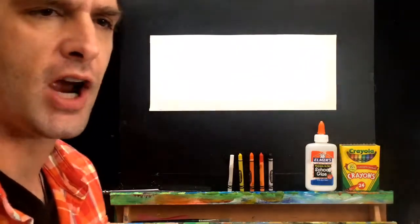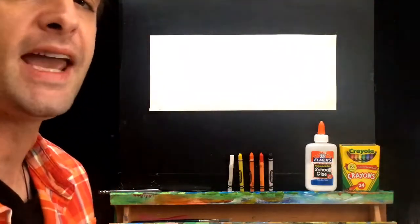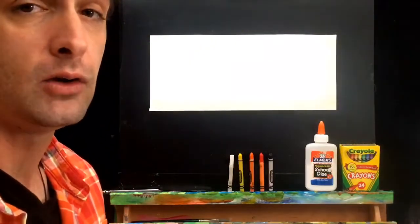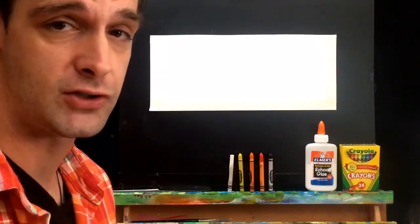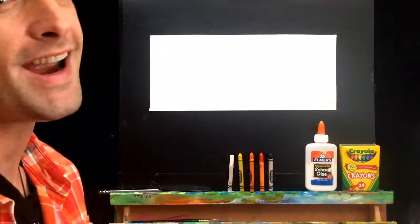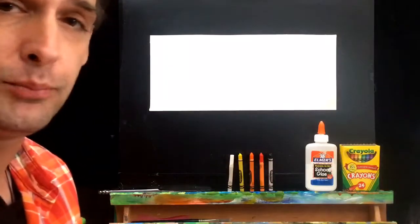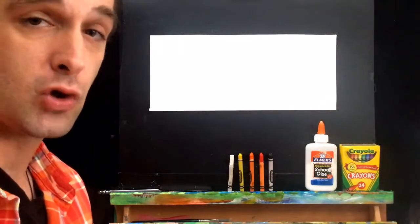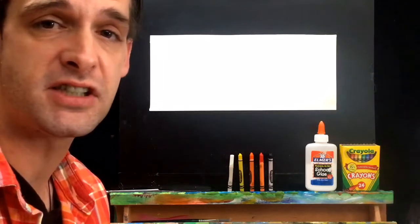So I'm normally a painter. I paint all sorts of things, whether it's canvases or giant walls. And I use all sorts of different types of paints. And the great thing about paint is you could blend with it, right? So it has a sort of liquid goopy state that allows for two colors to blend and make a brand new color. With crayons, all we can really do is color over the other color and try to blend that way. I've tried using water, not soluble in water, doesn't even smudge.